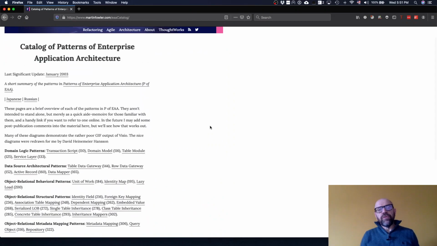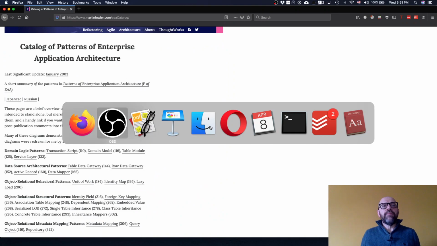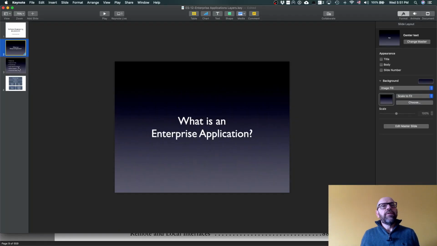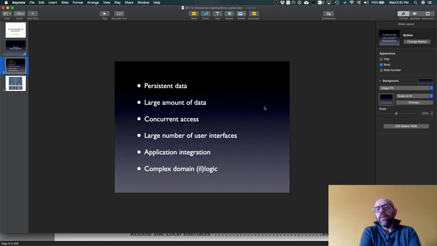But probably the first thing is to try to understand what an enterprise application is. Basically, an enterprise application is an application where you have persistent data. You have a large amount of data, in the sense that the system is data centered.